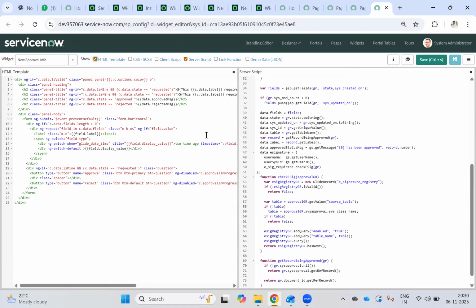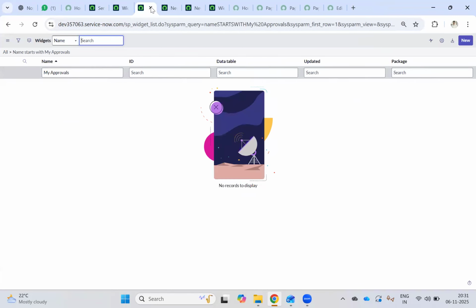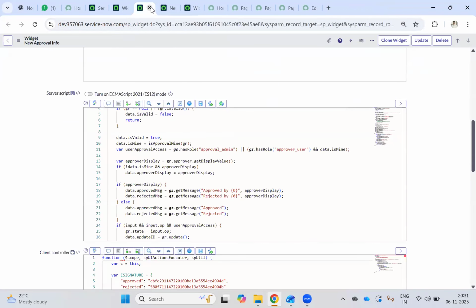Okay. So client script, you don't need to touch. For my experience, I work only on HTML and server script. HTML will help you show the form, how it looks, and the server script helps us filter which fields to show and which fields not to show. It will apply the query. These are the two scripts which we need to learn. So that's about the widgets, guys. If you have any doubt, I would try to help you understand.